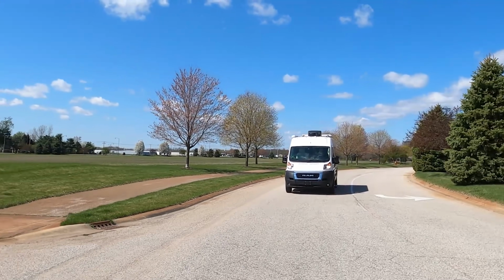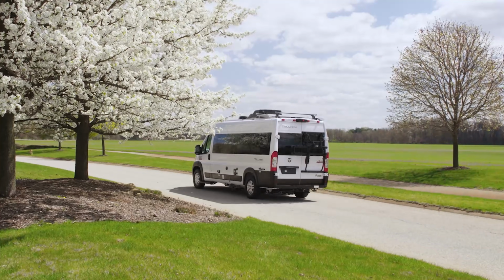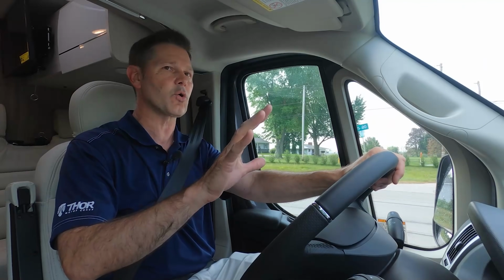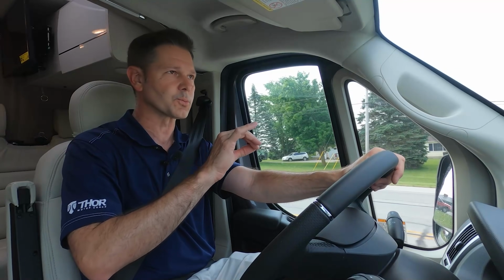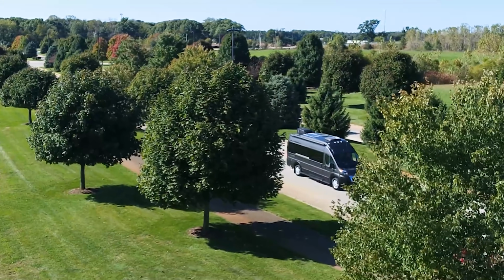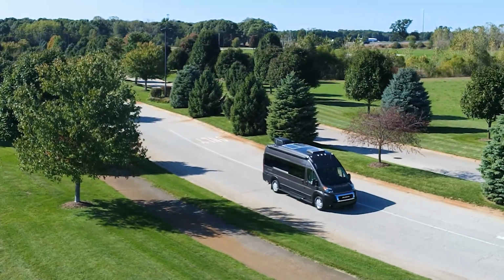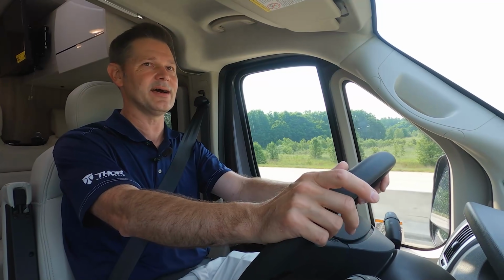We'll show you when we put the hammer down. You also have a tow haul mode, which is going to adjust your gearing when you are towing. It's a nice, quiet cabin up here. This is really easy to drive. You can navigate this, take it anywhere, as you have a nice 36-foot turning diameter. Coming up on the highway, let's put the hammer down.